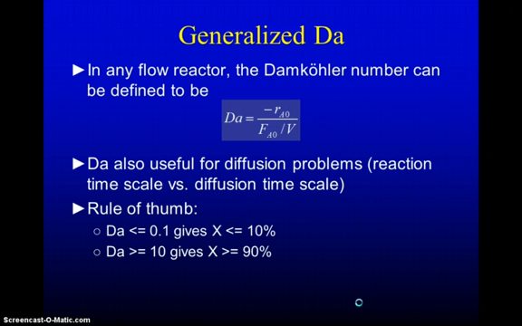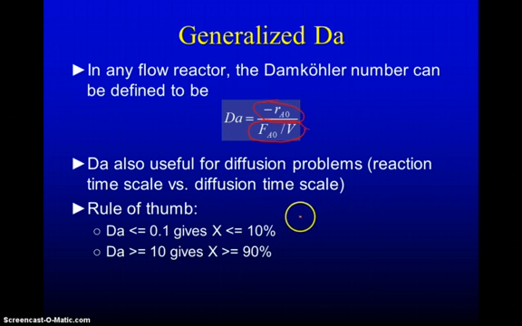In general, we could define the Damköhler number for any reaction, and we'd want it to be equal to the rate of consumption of A based on the initial conditions in the reactor, divided by the inlet flow rate of A divided by the volume. That will give us two terms that have the same unit, so it will be dimensionless, and it's essentially a ratio of reaction time scale versus diffusion or transport scale. In this case, it's convection because we have flow of reactants occurring in the reactor. If we're doing diffusion problems, the Damköhler number can also be useful, where we may define the reaction timescale versus the diffusion timescale.